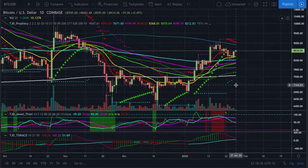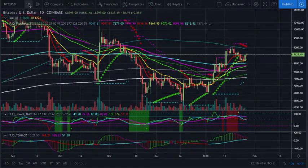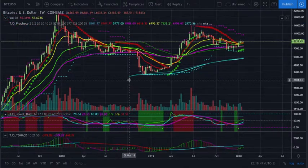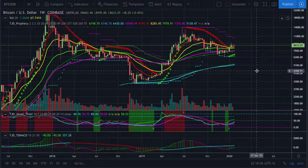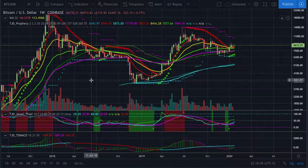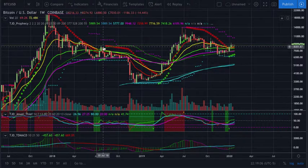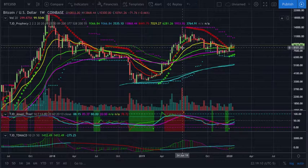Yeah, see, I want to get bullish on this thing, but it's just too soon. And when we zoom out and look at it from the longer time frames, this weekly looks like this right here. We get back on top of everything. It looks bullish. And then all of a sudden we just sell off massively.